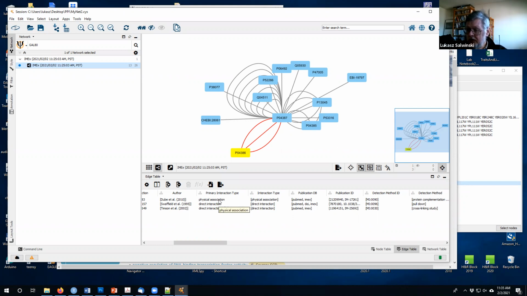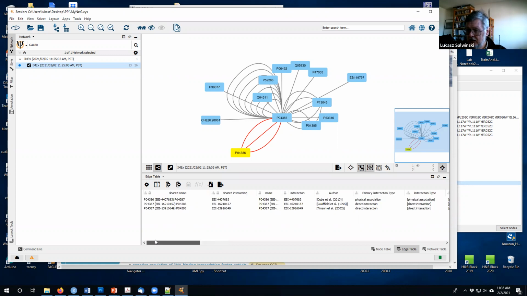In the third one, it was possible that there was something else bridging. So that's how it was reported in the record. Here we've got the interaction type. This is different than the interaction type that we've seen here. That convention doesn't apply for IMEx records.